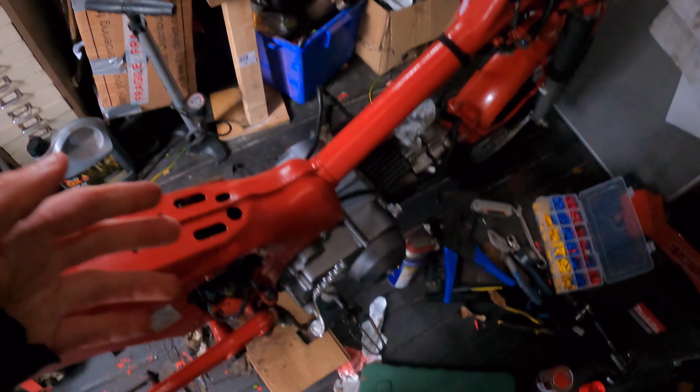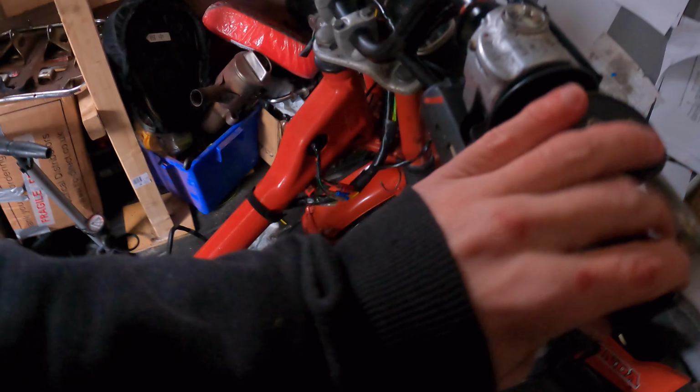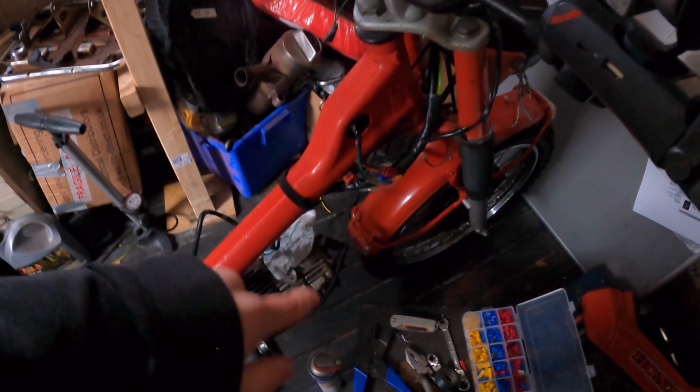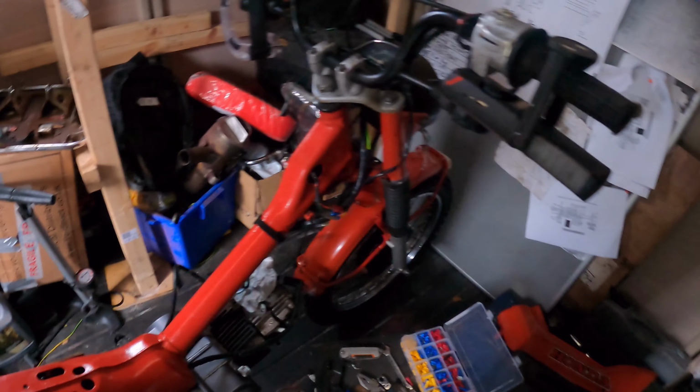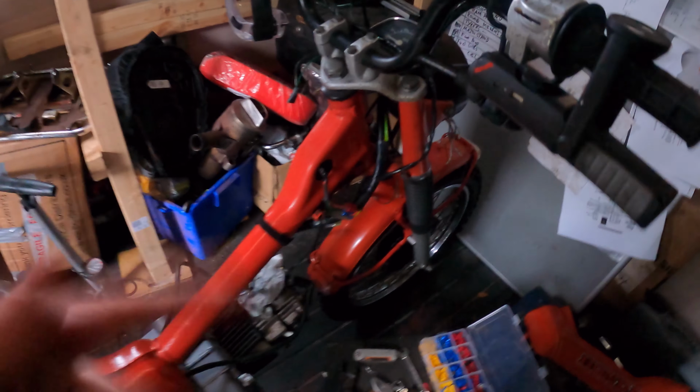Right, well, there's not much I can do today, to be honest, because it's cold. I've painted that. Found out that turning the handlebars every now and then disconnects the ignition wires. So I've rewired the ignition again, and then I'm going to just leave it and see if it wants to undo again. But yeah, it undid from here. I need to sort all that out.